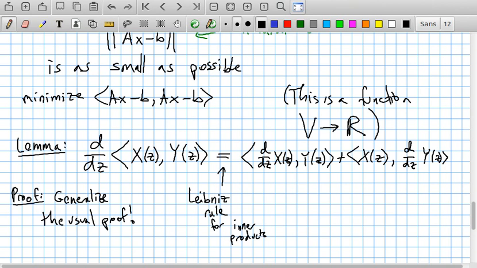Okay, so why did I talk about derivatives? Oh yeah, I talked about derivatives because I'm trying to minimize. And when I do minimizing, you usually take the derivative and set it equal to 0. So that's exactly what we're going to do. We're going to take the derivative of this thing and set it equal to 0. Alright, let's go do it.